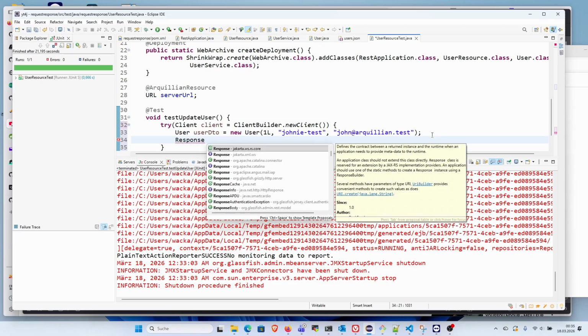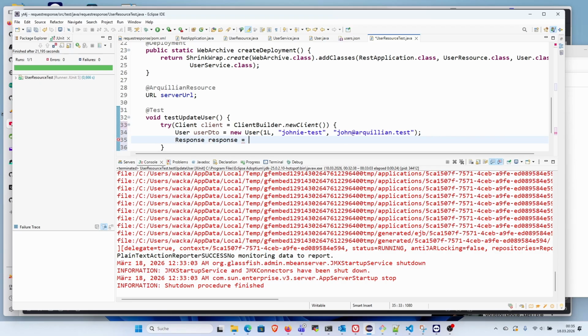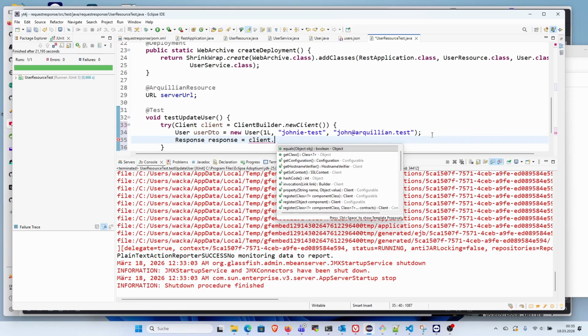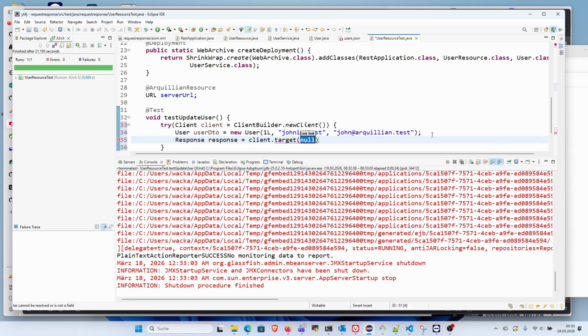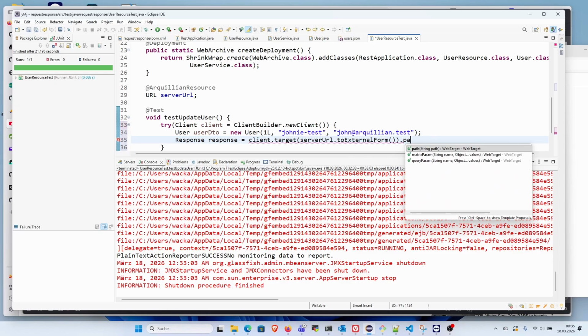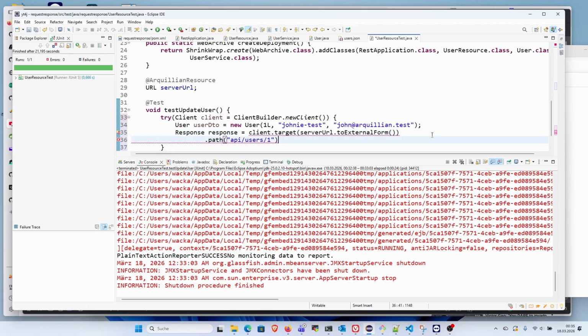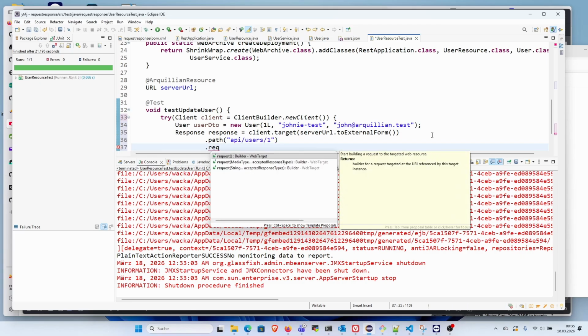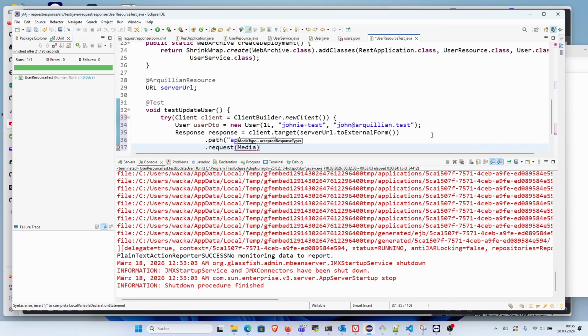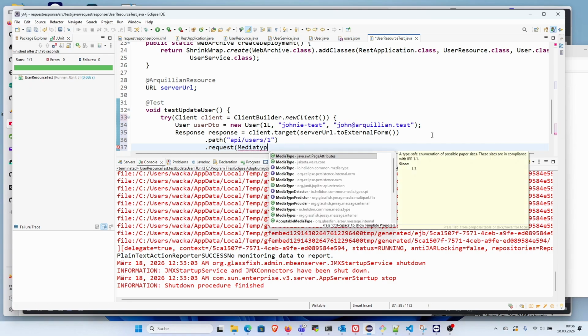Now I can put the user by calling response is equal to client.target, and serverURL.toExternalForm(), and then we add the path, which is api/user, and also the ID of the user that we are trying to update. What we are doing is not exactly correct, but I just want you to understand the mechanic behind this. So we are calling the path with ID equal 1.